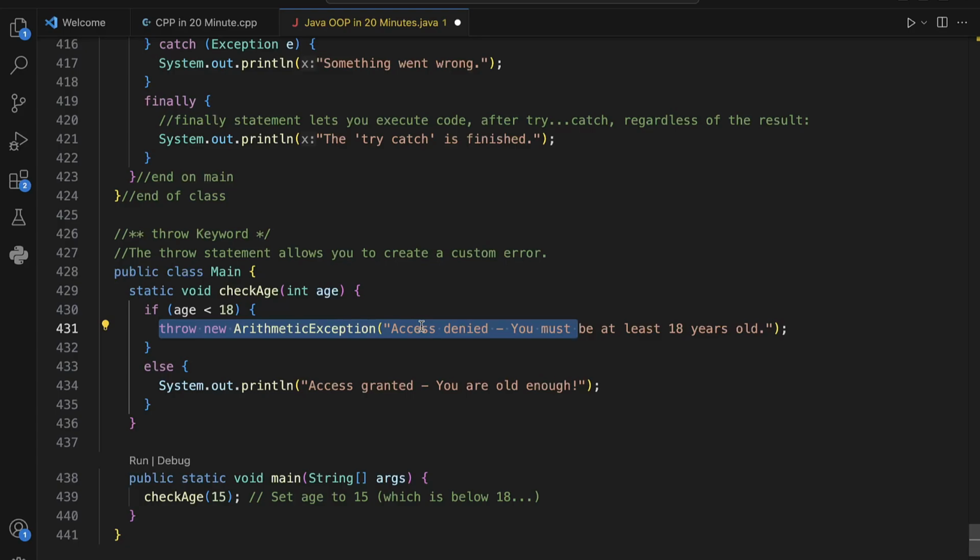We could do this with if and else at certain points, but at a more advanced level, throws allows us to handle more profound runtime issues if they are occurring there.